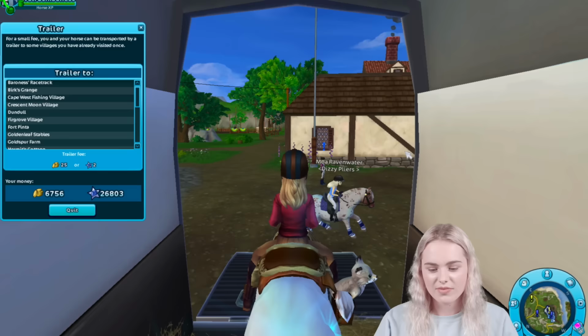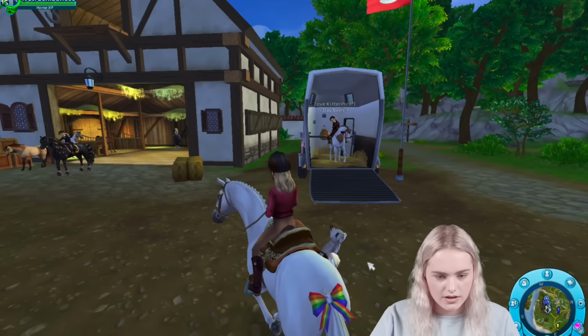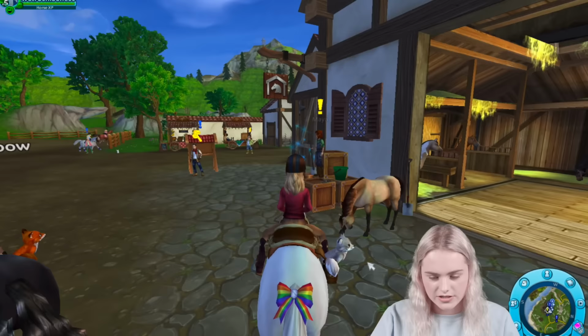Okay, so we are now here. I'm gonna go and see Maya, see what it's all about. Oh, not too fast, Caspi. Okay, let's turn around. Okay, that's Julie. No, we're not looking for you. Maya's over here, isn't she? There we go. Oh, that dun horse is so pretty next to her.